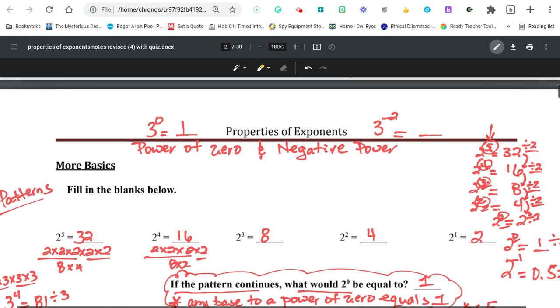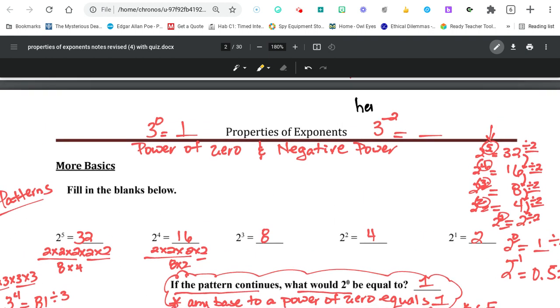And I'm going to look up here, where I had 3 to the negative 2nd power. 3 to the negative 2nd power can be rewritten. A base of 3 is the same as a base of 3 over 1. The 3 can be moved from numerator to a denominator. But if I move my 3 from my numerator to my denominator, I must also change the sign of my exponent, and I put a 1. So this is 1 over 3 squared, or 1/9. So 3 to the negative 2nd power is 1/9.